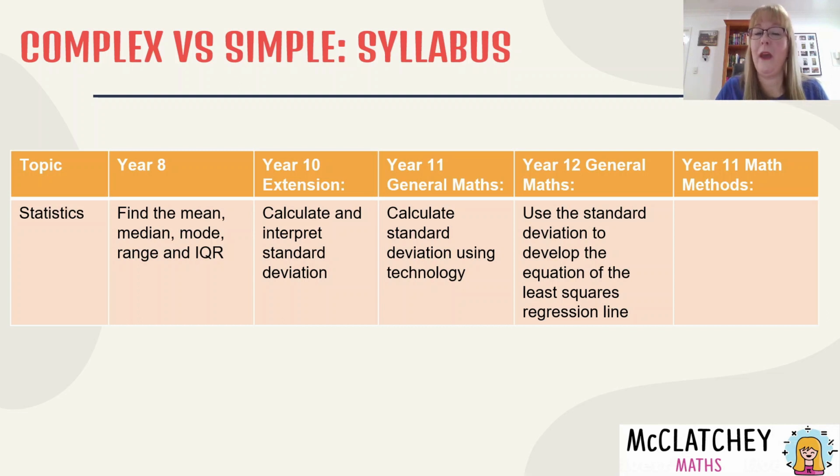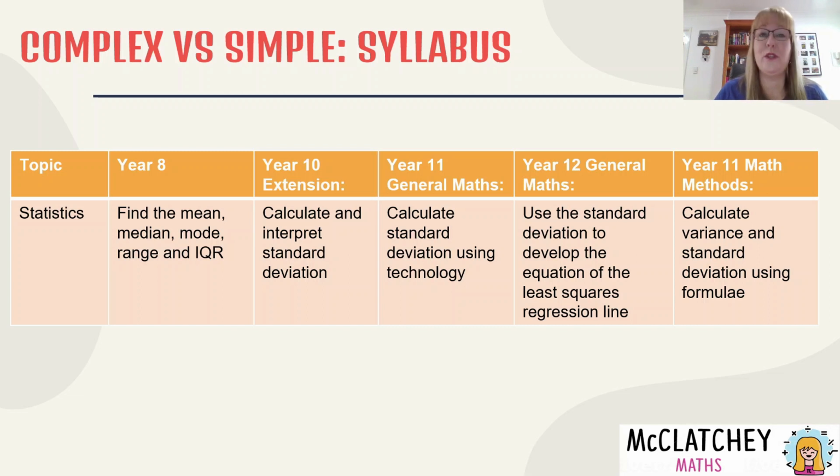So if I'm in year 12 and I'm writing my PSMT on statistics and all I demonstrate is mean, median, mode, interquartile range, and I forget standard deviation and ignore it completely, and I don't even use it to develop a least squares regression line, then there's a really good chance that I have missed the complex content and I go straight down to simple content. In Year 11 math methods, I'm expected to also use and calculate the variance. So if I ignore the variance, once again, I'm only demonstrating Year 10 level of understanding, simple procedures versus complex procedures.